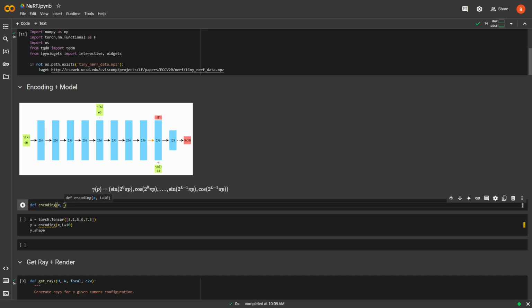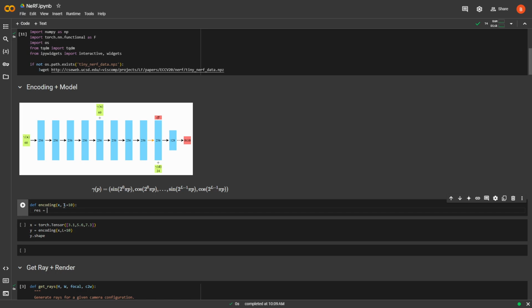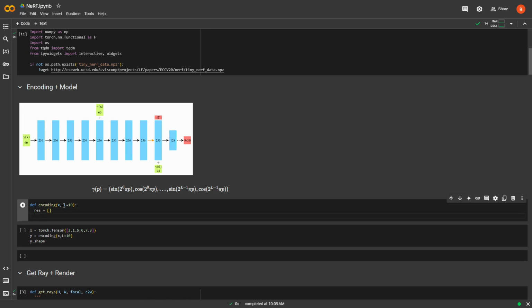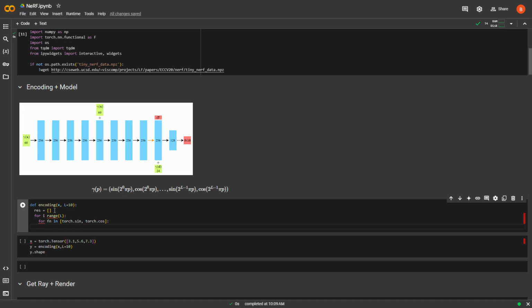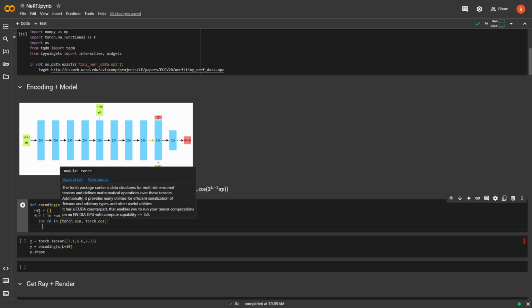We have an input tensor X, and our frequency level, we'll set default L. We'll make an empty list, which is our result, and for each frequency level and for each function, we want to calculate that function and append it to the result.